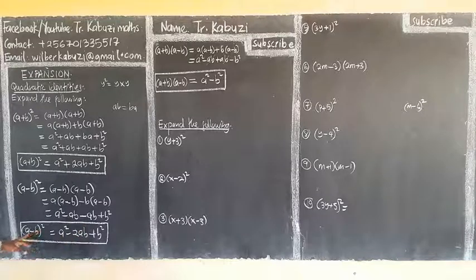The square in A, when you square A, you get A squared. A times B, but this time B is negative, so A times negative B, you get negative AB. Then they double it because of these two brackets. Then when you square a negative B, anything we square, the result is positive.